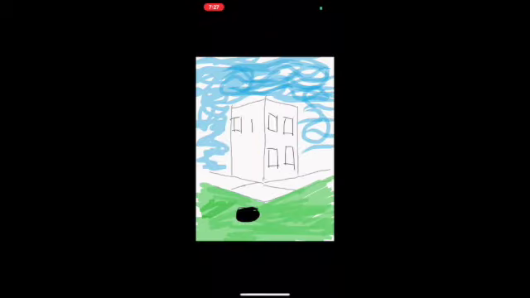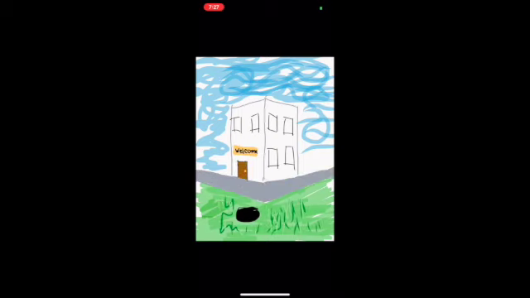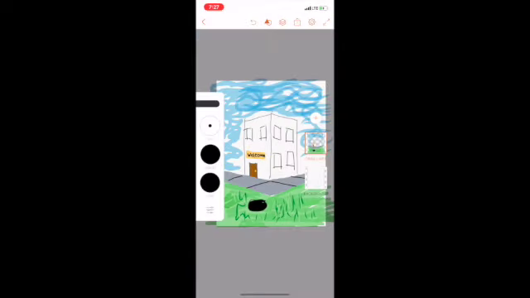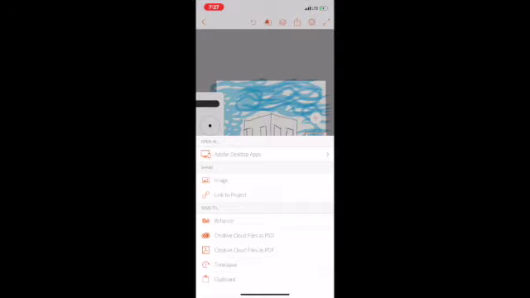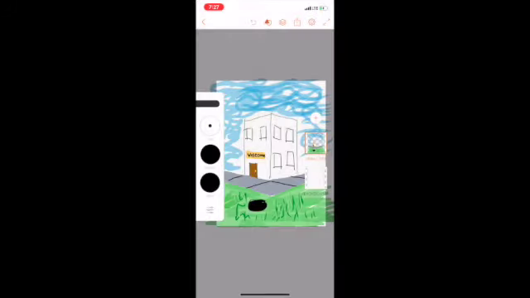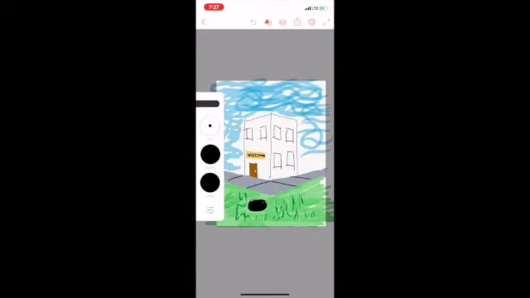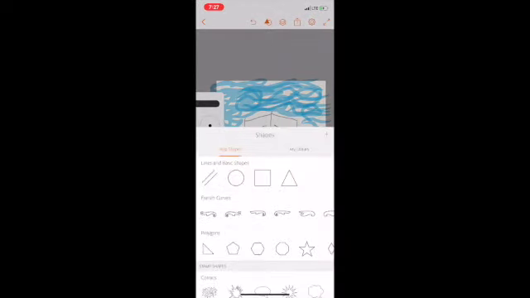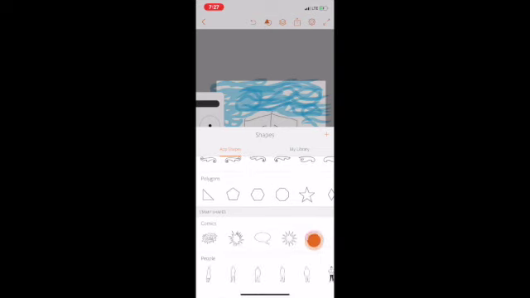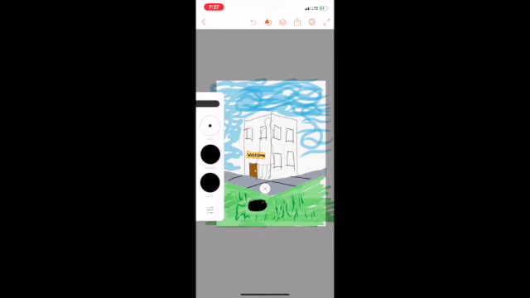You can include shapes. I do really like the people for a project like this to show the scale of your building or architecture creation. So just like zooming in and zooming out, you're going to use that same motion to make your person bigger or smaller. You can also use in the pens the bottom, that checkered, to just erase it, instead of doing the 2 fingers swiping left, if you're really struggling like I am here, and then it will disappear. And if you do not want the person, just go ahead and click on the X.